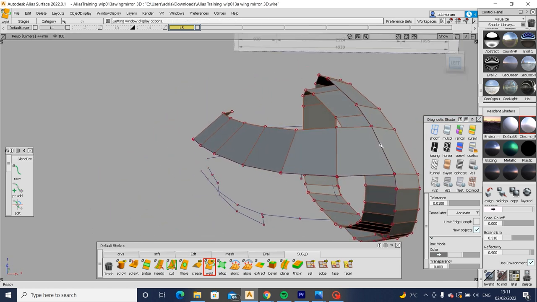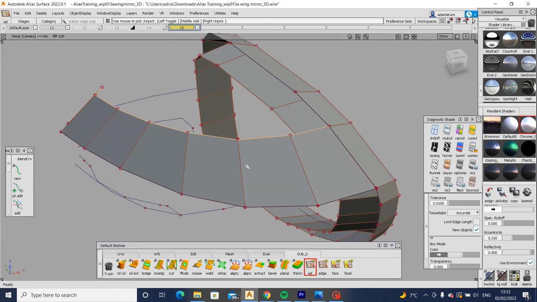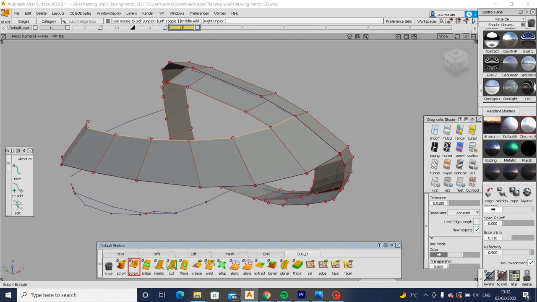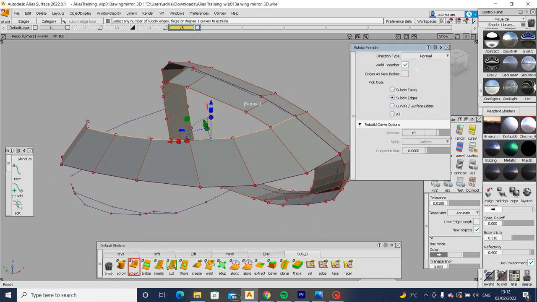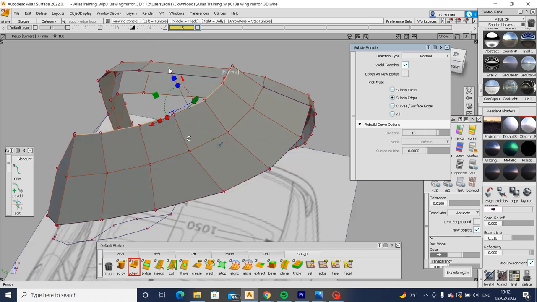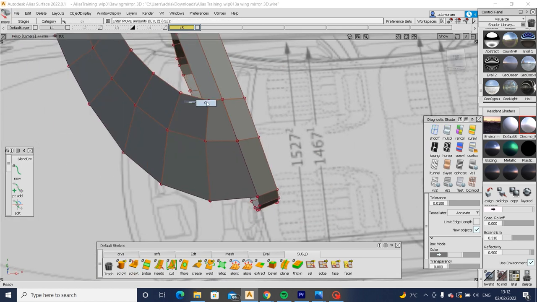You select that. Oh, just make sure the CV looks right there. It's a bit too positive. There you go. So you just want it to flow nicely all the way around in front and side view. Select that edge as we did before and extrude. I think normal this time would be better, so it does what it's supposed to be doing already, but again, you have to maneuver everything.